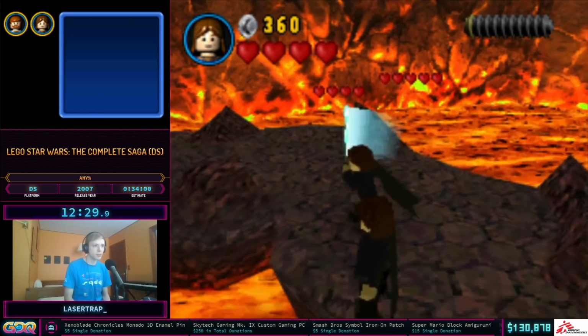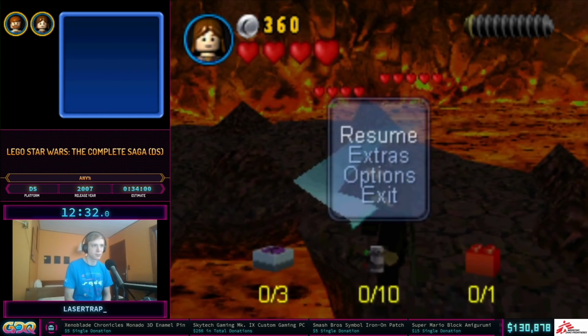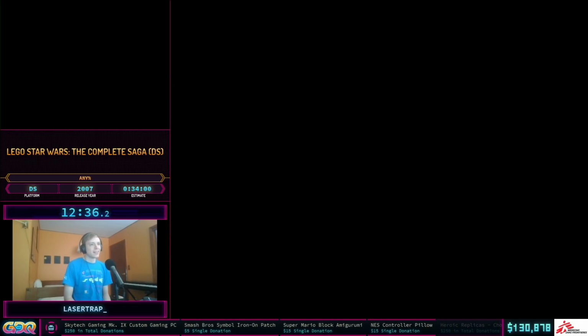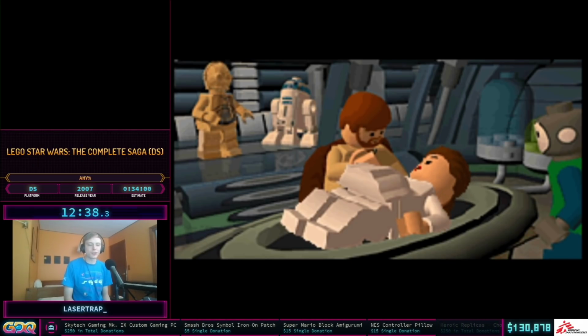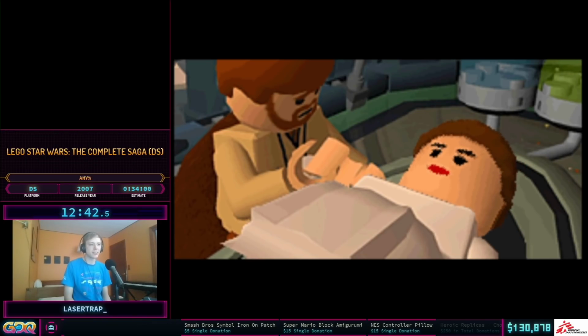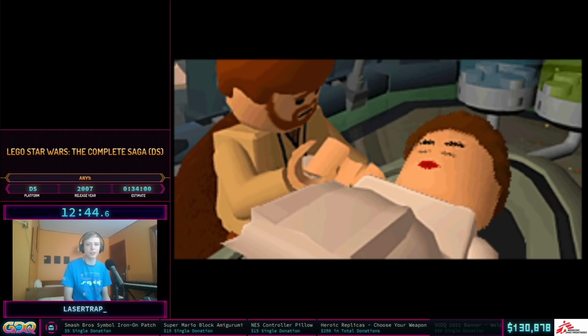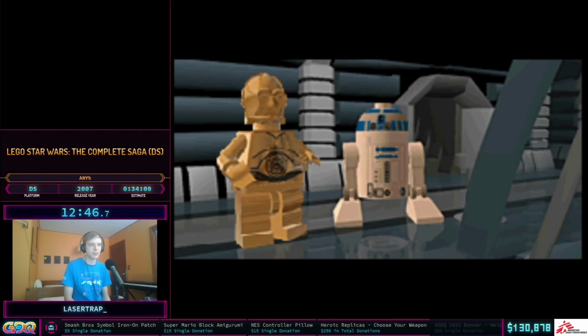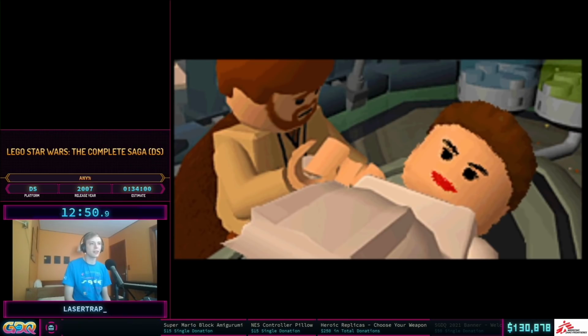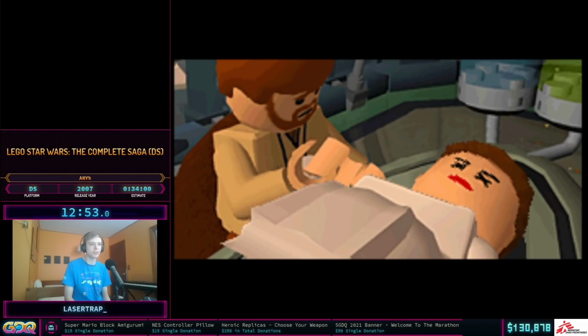Did I not have... Hopefully the cutscene skip. Oh, rip. Did you not get it? I got the first one, but unfortunately now we have to watch the really long cutscene. So this is a double cutscene skip that we don't usually go for in PB attempts, just because the first one is really short, and if you don't go for the skip, you get a free skip on the second one.